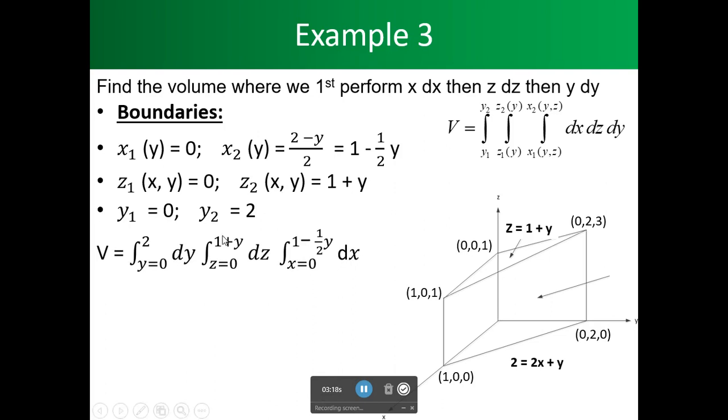Let's plug these into these equations now. The dx first. The dx has its limits at 0, and it goes to 1 minus 1 half y. And the z is going from 0 to 1 plus y. And y is going from 0 to 2. Excellent. So when we plug this in with dx, we're just going to get an x, and 0 goes to 0. The lower limit and the upper limit is just going to be left, 1 minus 1 half y. Now this is here in terms of dz.